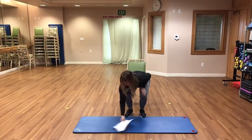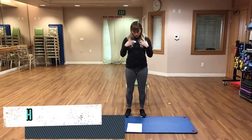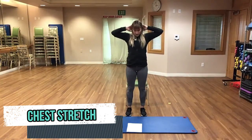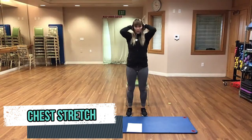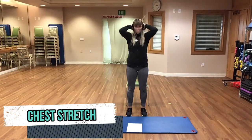All right, so our next stretch is going to be for the chest. It's a stretch for the chest and your shoulders, and it will improve your rib cage mobility. You're going to start with your fingers behind your head like you've just been arrested. I know, we don't ever want to be in that situation, but you're going to have your hands there. Then all we're going to do is bring the elbows together, and then open it back up. Good. Then bring the elbows toward one another. Open it back up. Good. I want you to keep it going here.